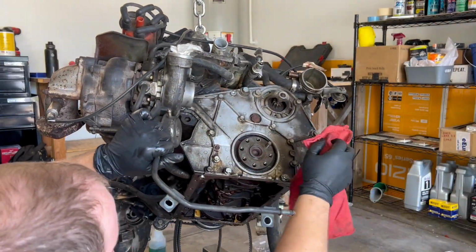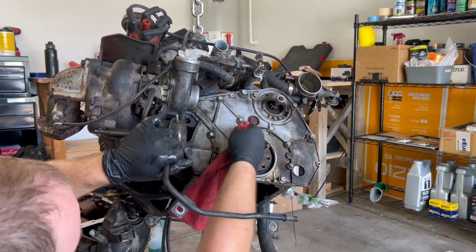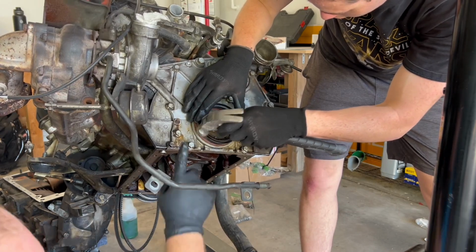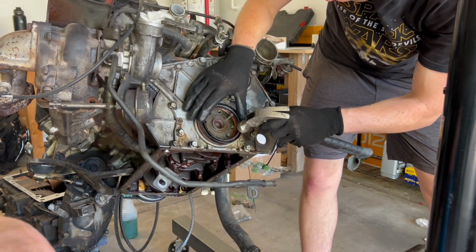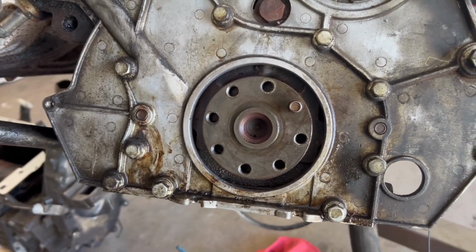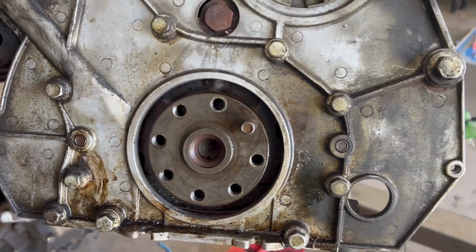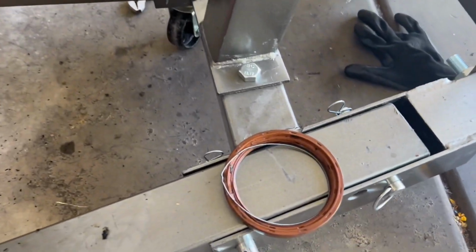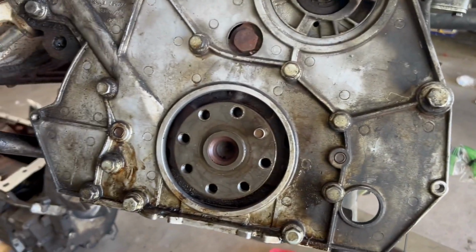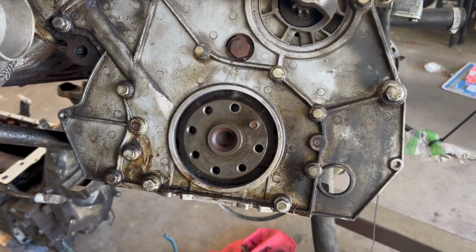I almost didn't want to do this repair, but I did it anyways, thanks to peer pressure from the comments on my first video of this swap. So you'll usually have to alternate back and forth. I made a rookie mistake here. I hammered the seal in too far, and obviously if you hammer it in too far, then it's not going to do its job. So we were able to fish it out, but it did get just a little bit damaged. There's an AutoZone locally that has a spare, so we're going to go run up there and get a new one and try this again.